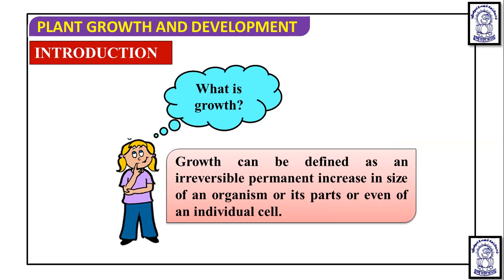But it should be irreversible and it should be a permanent increase in size of an organism or its parts or even of an individual cell. That can be called growth. Means growth can be observed in an organism or in the parts of a particular plant or even in a single cell also.